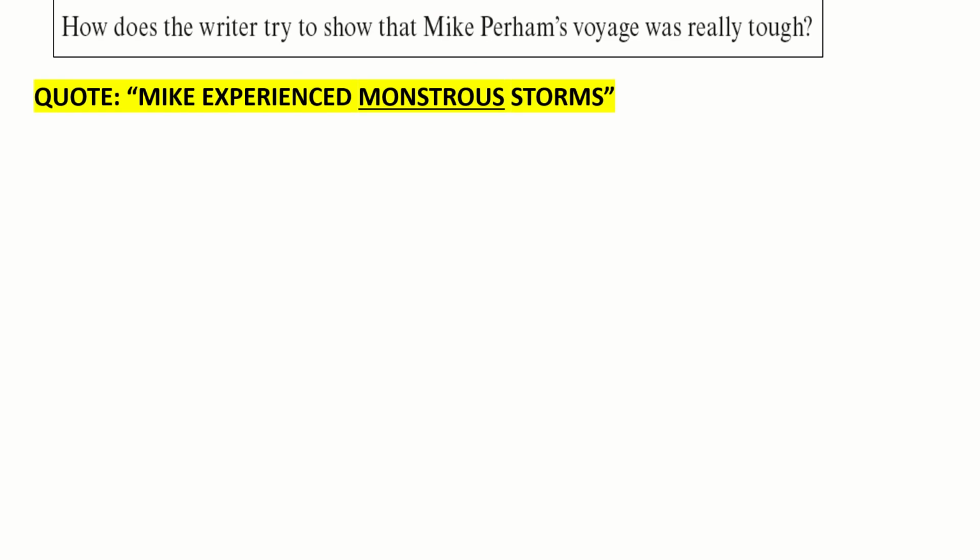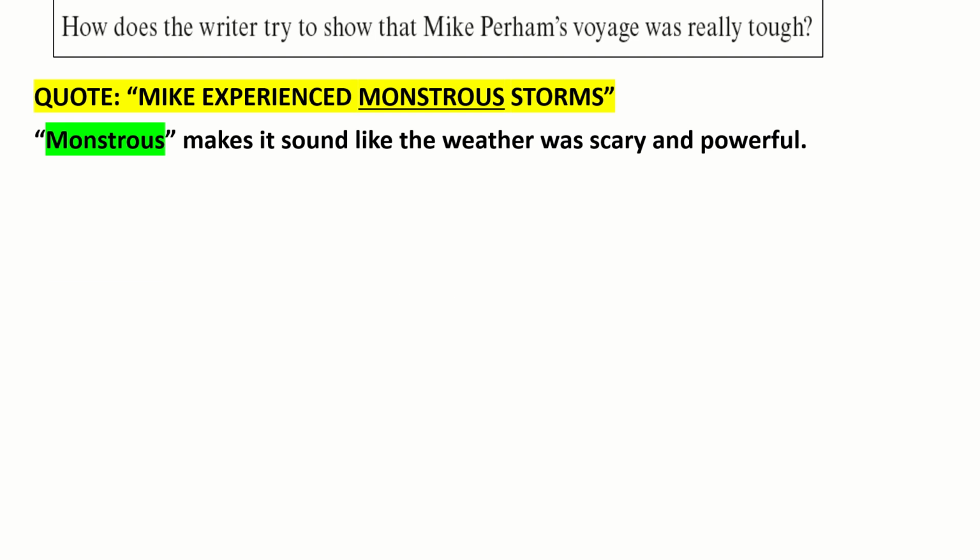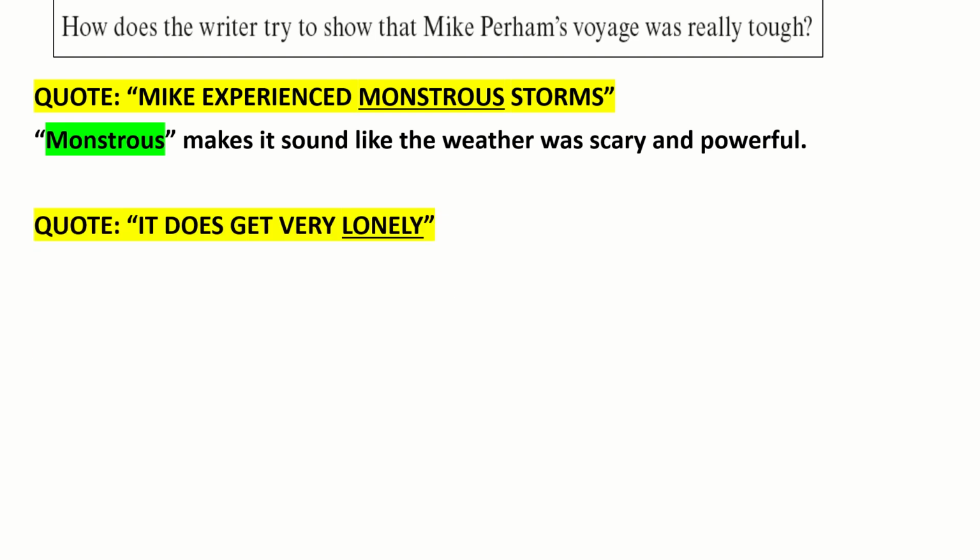Okay, another one. Mike experienced monstrous storms. They could have said Mike experienced storms. Again, why have they chosen the adjective monstrous? Again, to portray the storm as big, scary, powerful. So I put, this makes the weather scary and powerful. I'm just going to read them now. It does get very lonely.